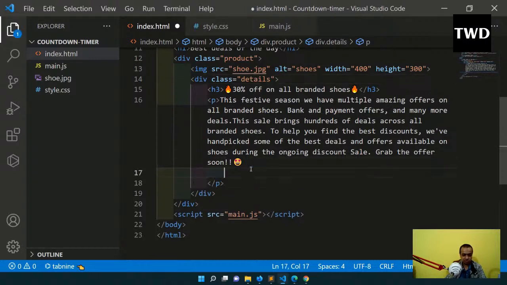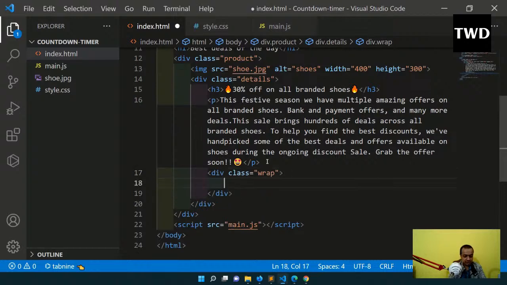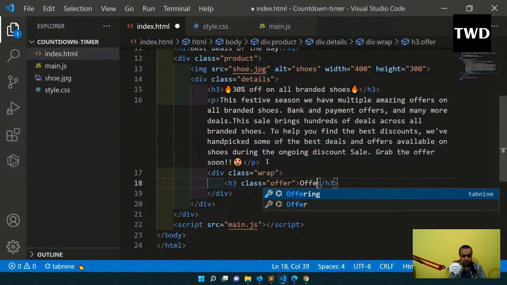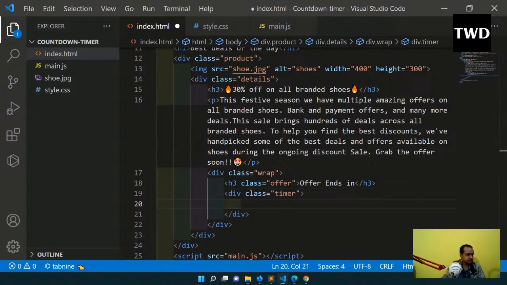Inside the wrap, an h3 with class offer: ends in, and after that a div with class timer. Here we'll have the days, hours, minutes and seconds. We'll have that timer, and then a div with class base.